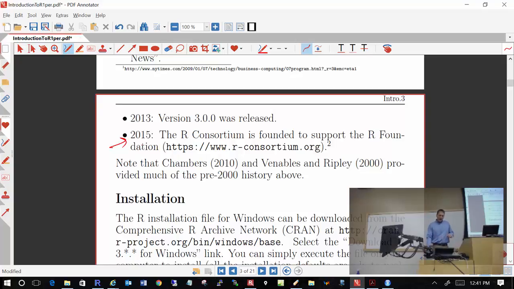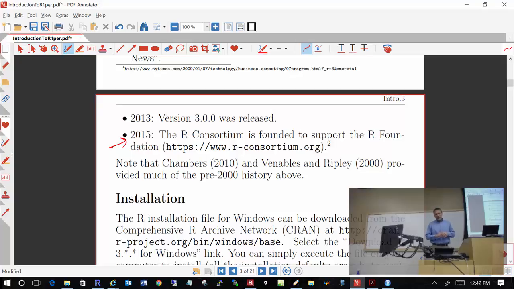Previously, the main thing that supported R was a nonprofit organization called the R Foundation. Basically what this did was provide a way for people to donate money to the development of R, and also provided a little bit of a governing structure to this freely available software package that doesn't really have a company behind it.